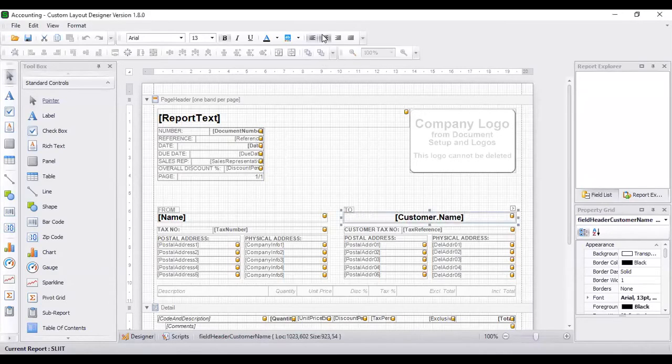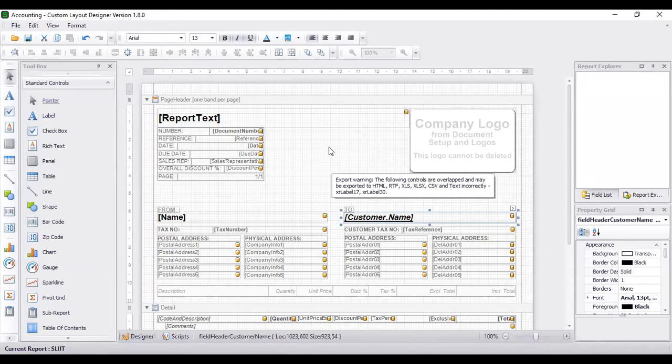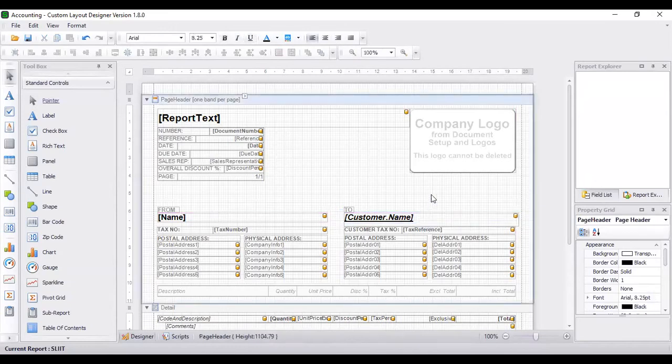Okay, you can align from here also, and if you want underline, italic, or bold, you can do that from here also. Then you can increase this width and height like that.